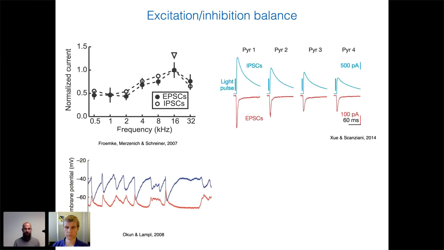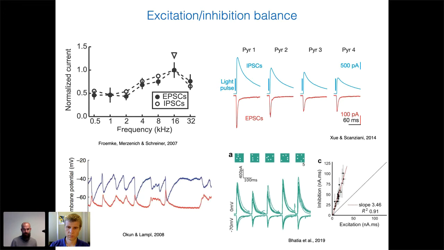If you record from different cells, then those cells that receive a lot of excitation often also receive a lot of inhibition. So there's a high correlation from neuron to neuron. And other people have imprinted or stimulated arbitrary patterns in the brain, and that suggests there's also a strong correlation between excitation and inhibition across the activation patterns that you can generate. So in a way, we know it's there, and we can just go ahead and take circuits and optimize them just for EI balance, not knowing why this should be functionally relevant at all. And we've been on a bit of a lucky streak with that, if you wish.